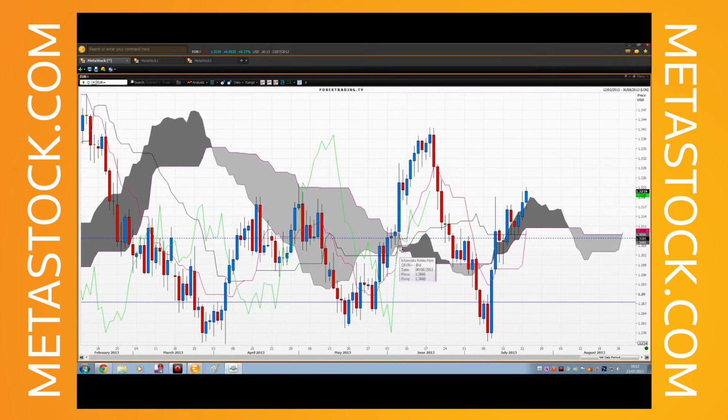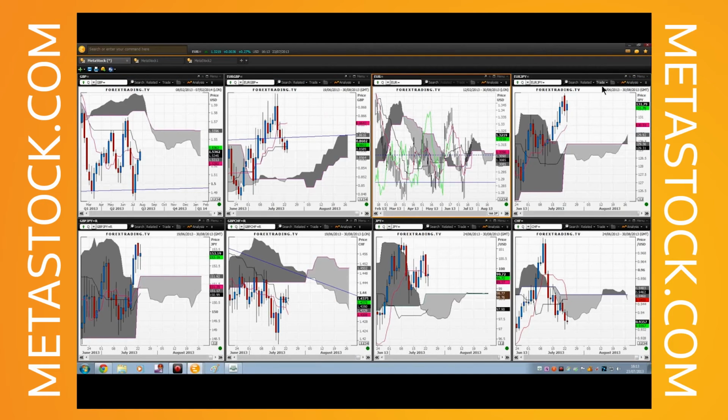Notice also how the lagging line burst through this skinny little cloud over here, allowing you to move higher. But above all, we have to admit that the euro against the dollar has been moving broadly sideways between 128 and 132 for most of the last four months. So this is not exactly trending territory. I think you'll agree with me there.